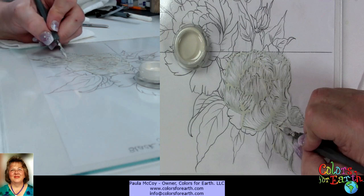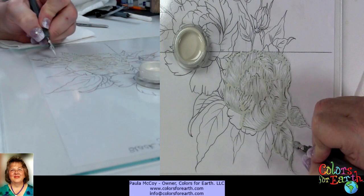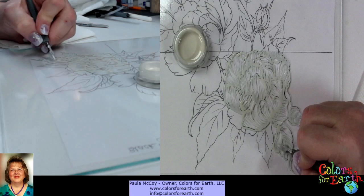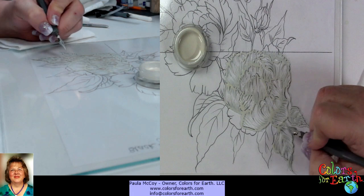Pull. Remember to vary the length. So you've got short and long. It makes it more interesting. And basically you're shading as you're going. And you may go back and add some extra lines from the outside coming in.